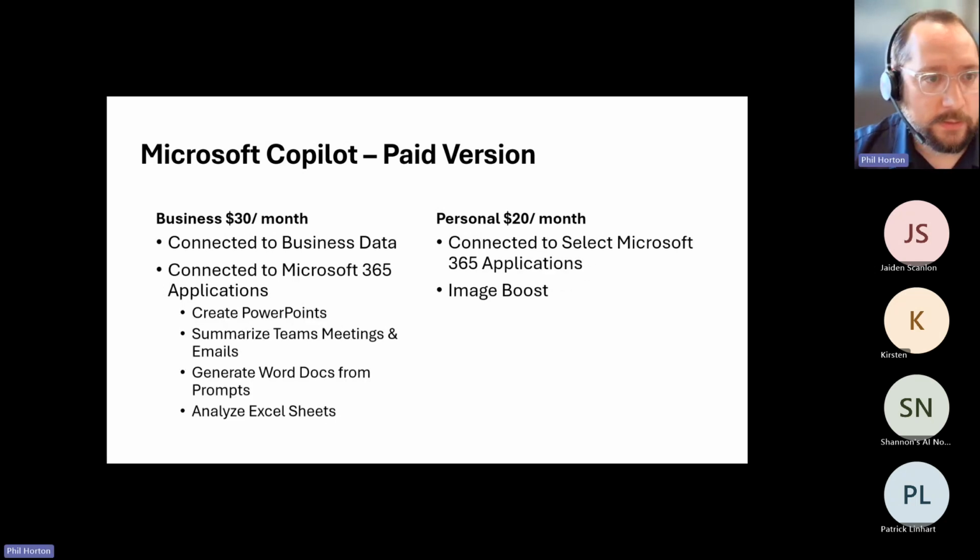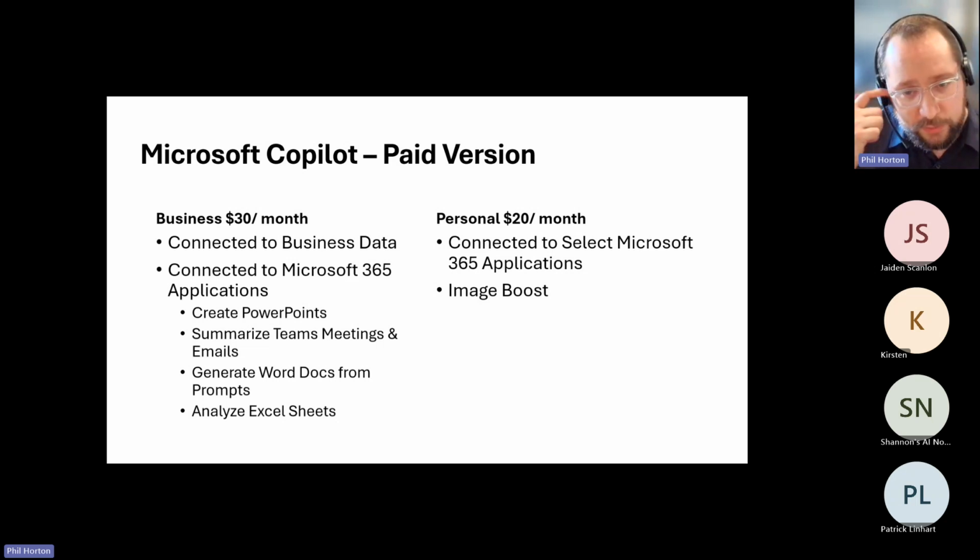Microsoft Copilot, looking at the pricing for the business, personal, and then there's a free version. Business is $30 a month per user that has the license. It's a license like your Microsoft 365 license. It gets applied to the account, similar to what you get with your email, or if you're using Microsoft Project or something like that.